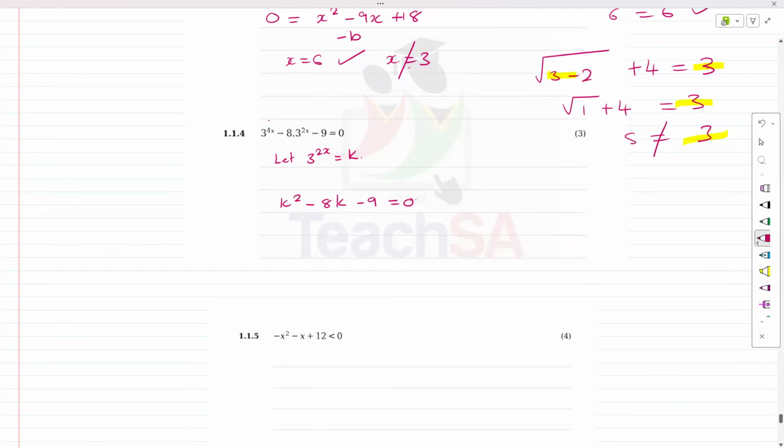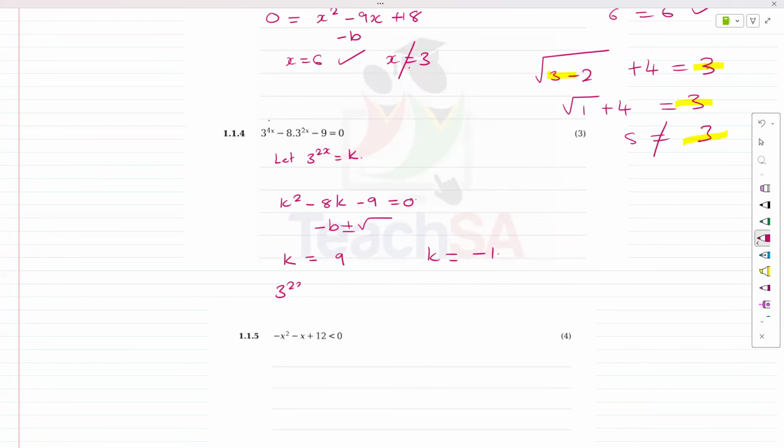So you and I can work on this quite simply, because I'm going to use the minus b formula again, and I'm going to end up with k equals, let me double check for myself, because it's very easy to make a mistake. That's 1, that's minus 8, that's minus 9. Guys, I'm using a calculator as a shortcut. k equals 9, k equals minus 1.